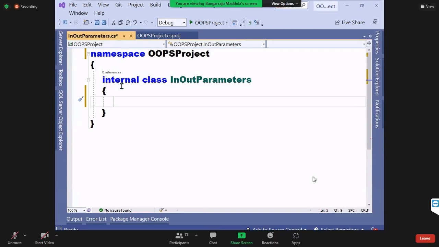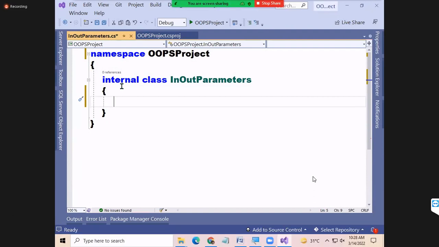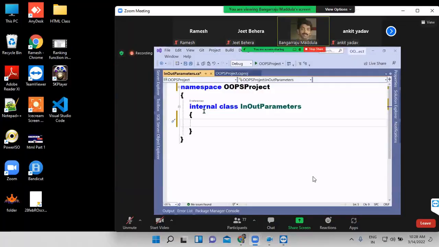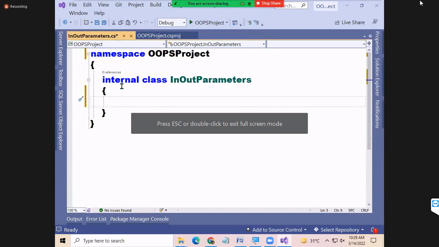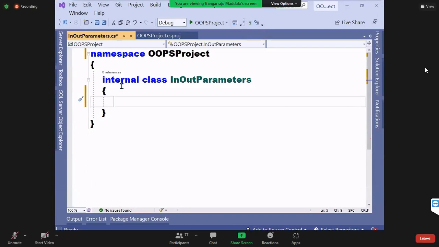Fine. Look at this. What is my intention? I want to write a method that has in and out parameter at a time. I want to write a method called factorial, public void factorial.